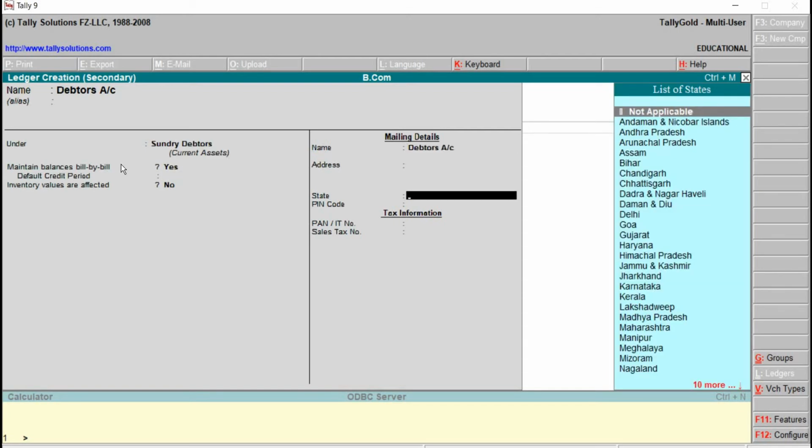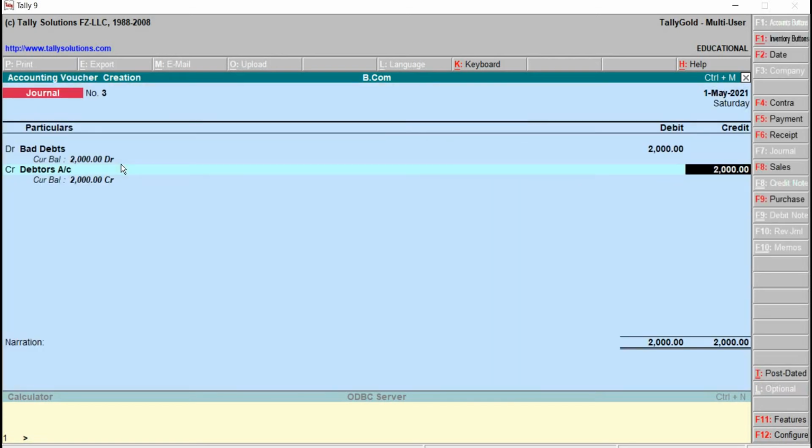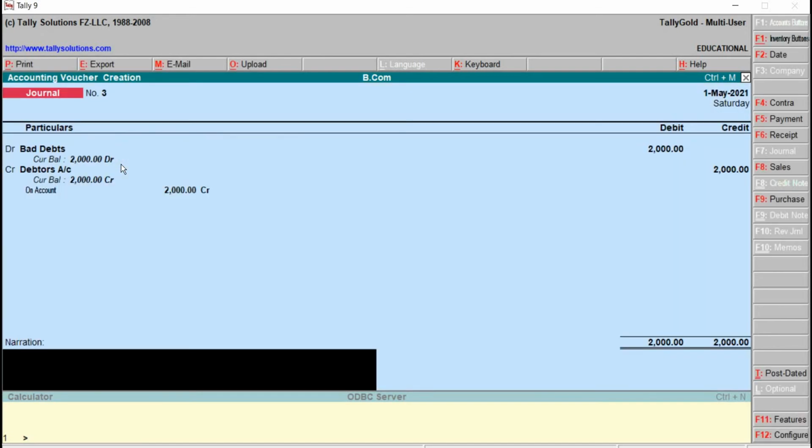Fill other information regarding the debtors account, that is name, address, date, PIN code, PAN, IT number, sales tax number. Accept? Press Y from the keyboard. On account, 2000.